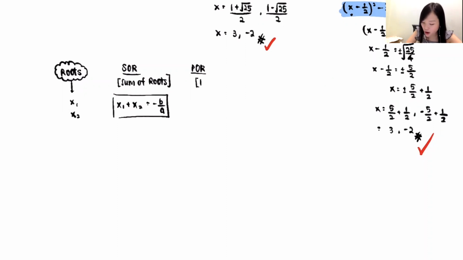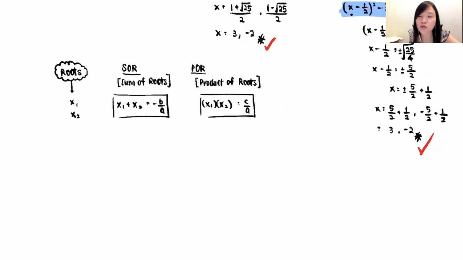Next one is POR. POR stands for product of roots. So guys, sum is plus, product is times. So product of roots is times. I don't write x1 times x2 with a cross, I'm scared you guys see too many crosses and don't know which is which. So I put brackets: (x1)(x2). Isn't it x1 times x2 equals c over a? So my dear, this formula really works, okay. Should I show you? No need. I think you trust me, okay? So my dear, this is the SOR, POR formula.